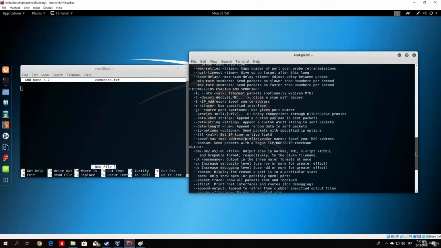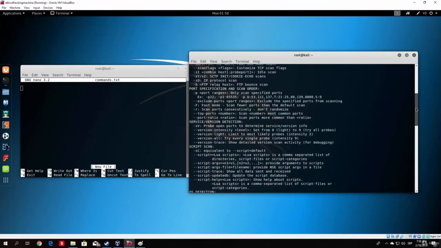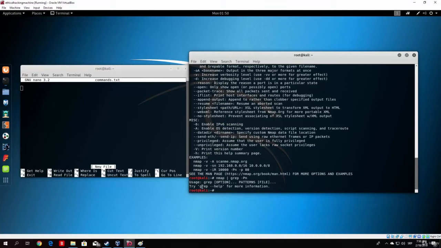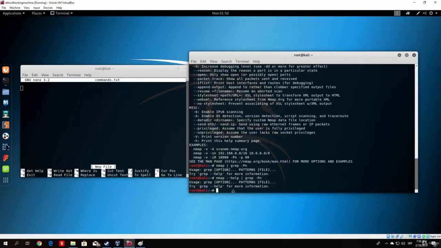Now we can find it right here, or for example, let's say you can't find a specific command in these bunch of the commands, you can just type nmap --help and then grep -Pn.